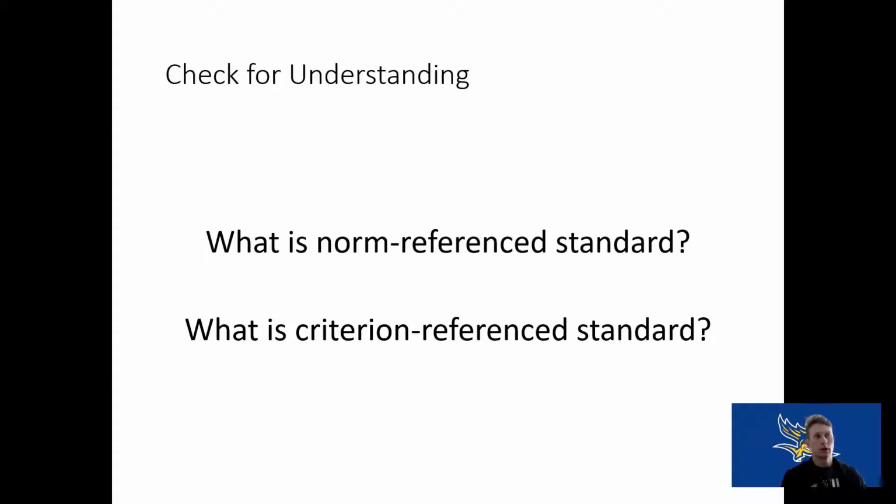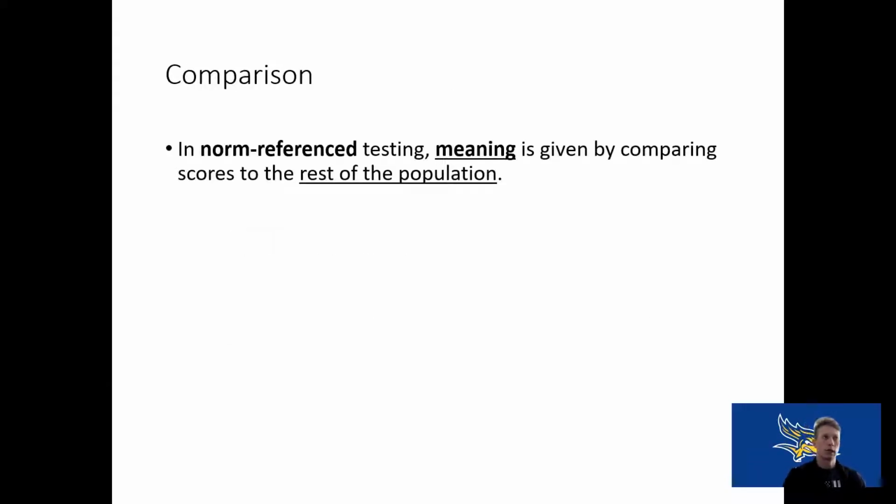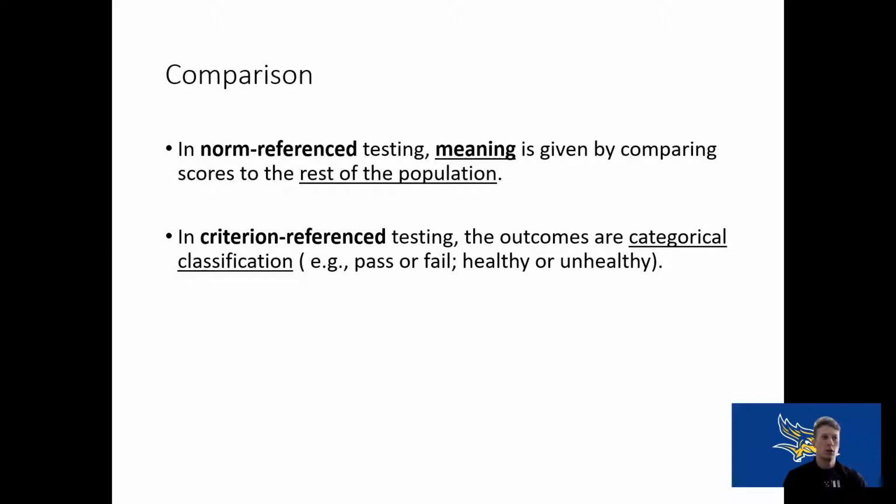Compared to what is a criterion reference standard, which is where we are setting a set cut point based on a standard that everyone within that population has to meet. Doesn't matter if the population all meets it or none of the population meets it, but this is what we're comparing everything to. And so norm reference, we're looking at the population. Compared to a criterion reference, we're looking at a specific cutoff point for possibly a category or a classification, like healthy, unhealthy, pass or fail. You do have to hit a criterion or a set standard to achieve that category.